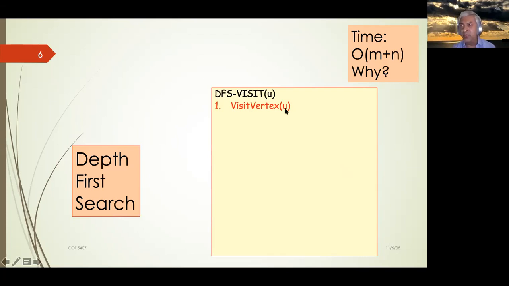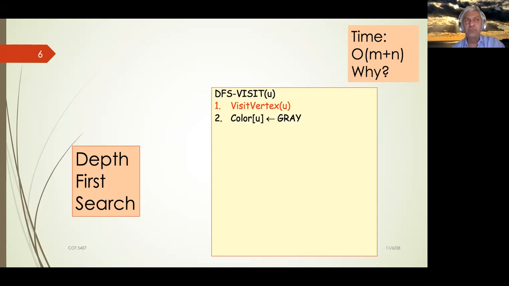What this means in practice is that when you visit a vertex, you could do whatever you wish to do with that vertex. A traversal helps you traverse the graph in a systematic manner. What you do at each vertex is completely up to you. So the good thing is that you can take depth first search and adapt it for solving many other problems.